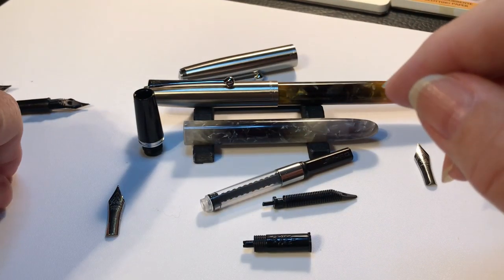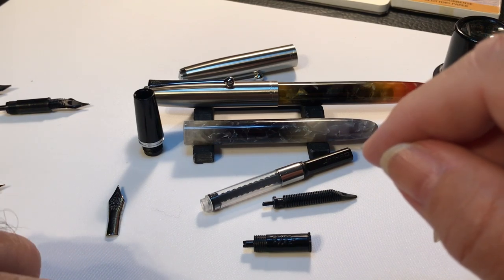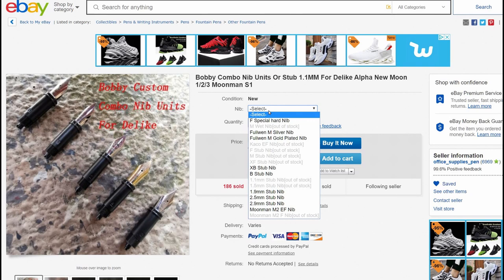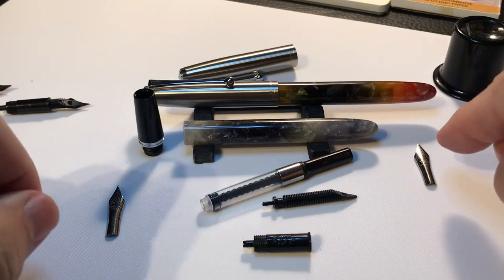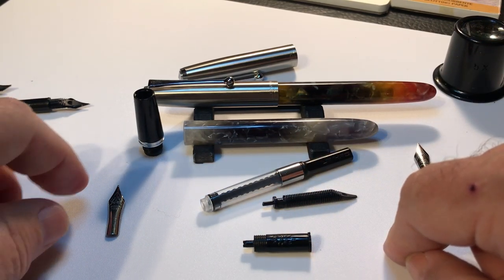The good thing about the Moonman M2 is that there are places you can get all kinds of different sizes. I've got a 0.7 stub, a 1.1 stub, a 1.5 stub, all in number 5 that I got for my Moonman M2s. So if they are identical to this, then you can use them in these Jinhao 51As.